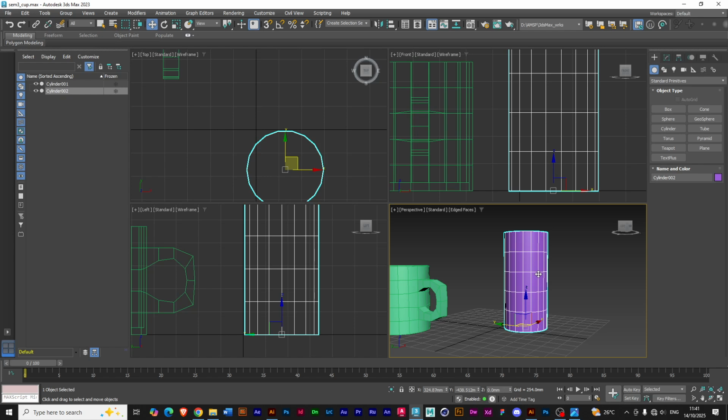Okay, so very important, not just making the object, but what am I going to use this cylinder to create? Is it a cup? Let's say it is a cup that doesn't have handles, then the amount of segments is not really important.